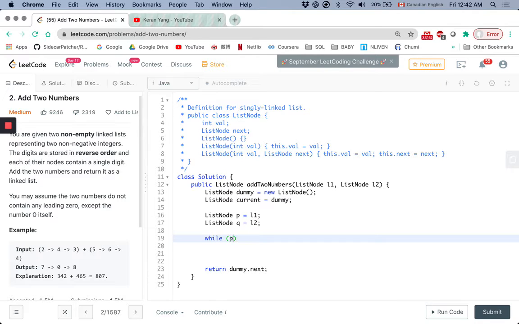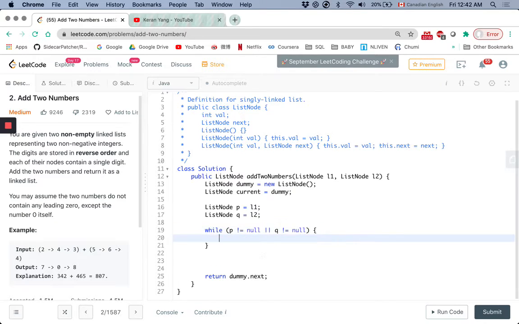Okay, so how can we write our while statement? Basically, if p is not null, or q is not null, then we continue our while loop.